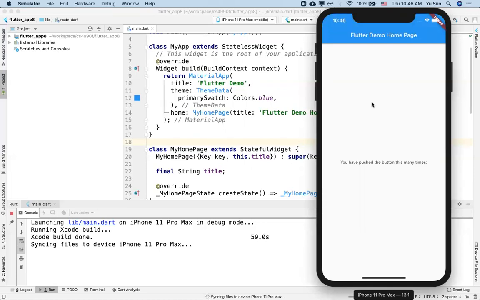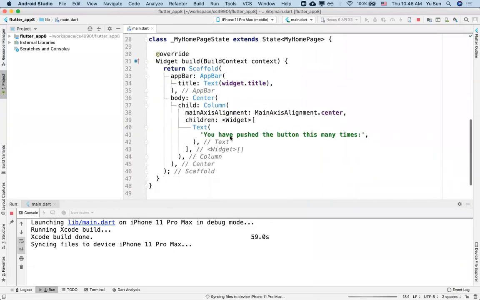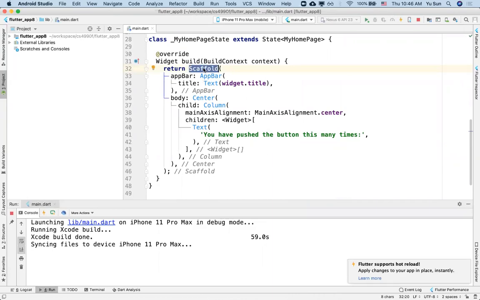Okay, so let's get back here and then speed up. So the UI part. Okay, only focus on this little method here. So as I mentioned, the Scaffold. I think that's part of the material design that you have everything from the top bar, body, and also you can have a floating button. I just deleted the floating button. Then the app bar is pretty simple, just a title. And then for the body, that's where you specify the whole screen, okay? Now we're gonna focus on just the layout, okay?